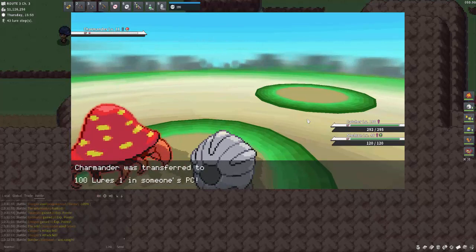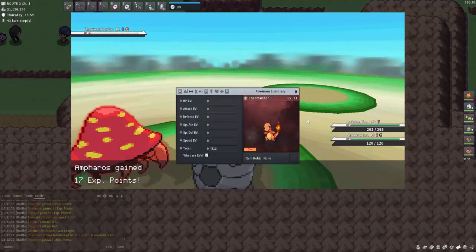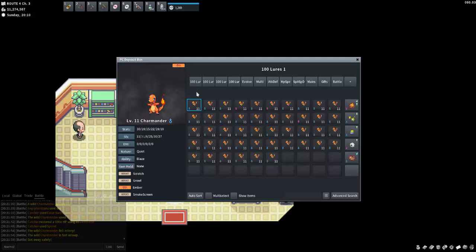So I'm going to use 100 lures and we'll see what the results will be. Okay, so that's 100 lures completed. This is the results for Charmander. We got 46 all up, which is, I think, really, really good, considering that is pretty much 2 lures per Charmander. So we're that close. So we had 46 all up.